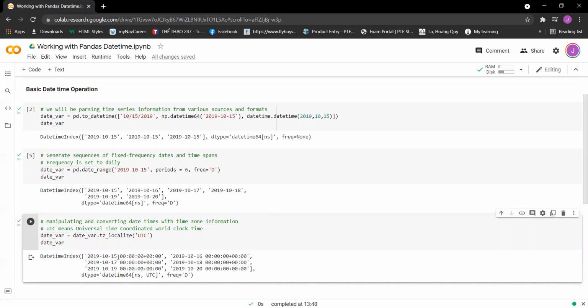So as we can see, we got 15 plus 00:00, so we all get a 0. So this one is the UTC, which is universal time coordinated.